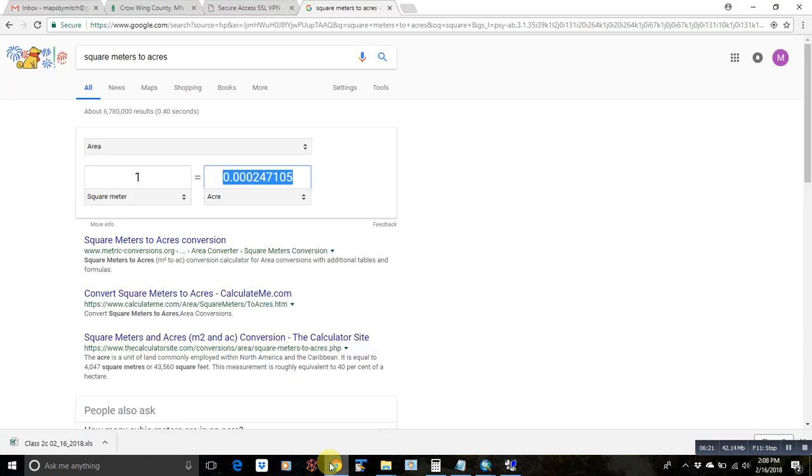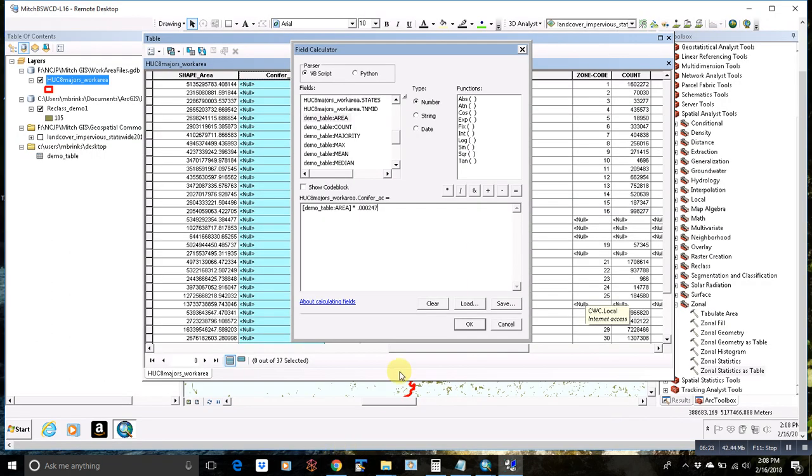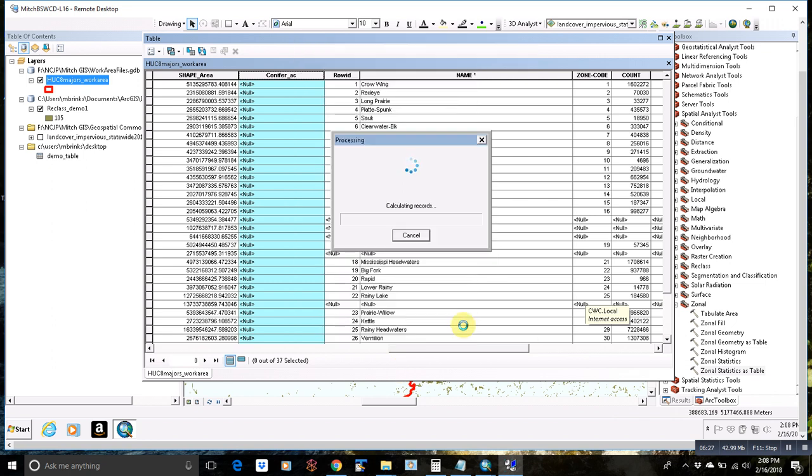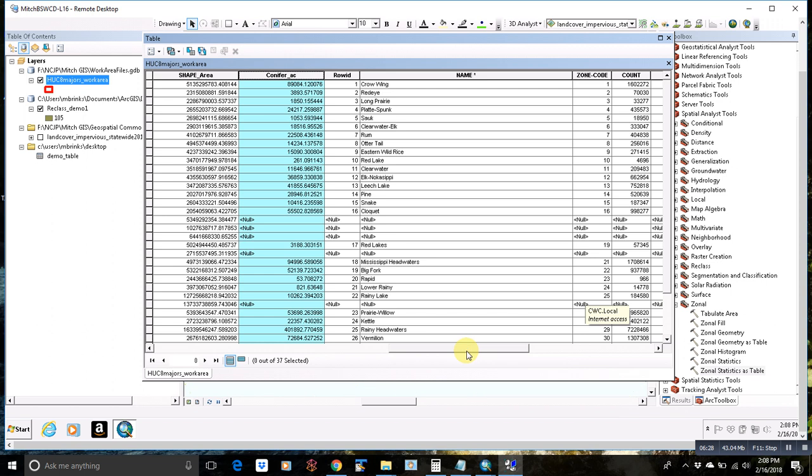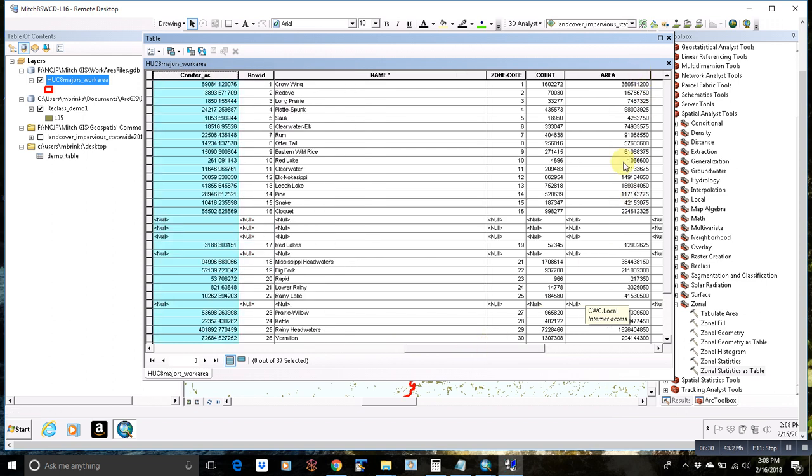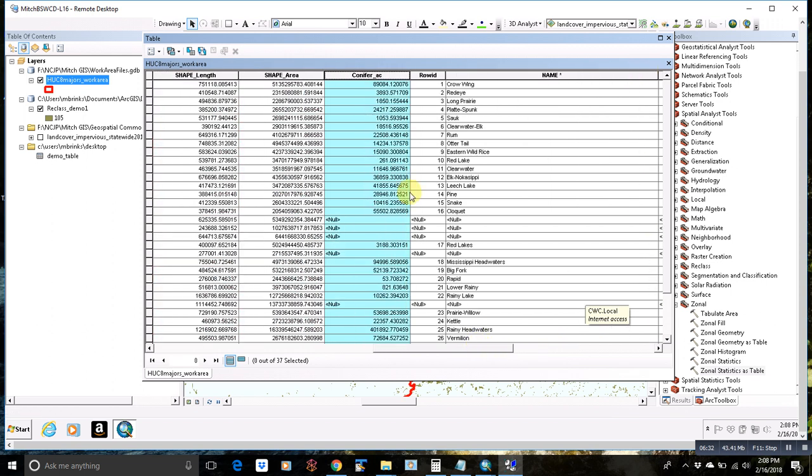It's 0.000247105. So that takes this area field, which is in square meters, and brings it back down into acres.